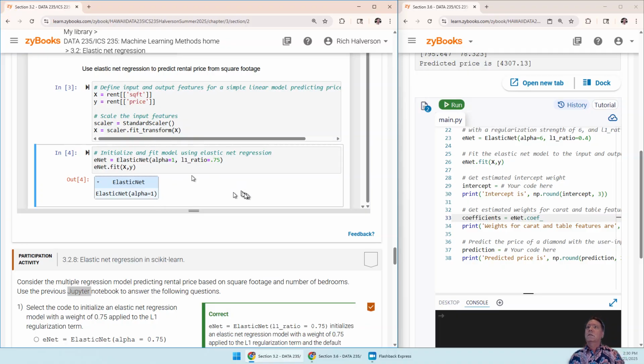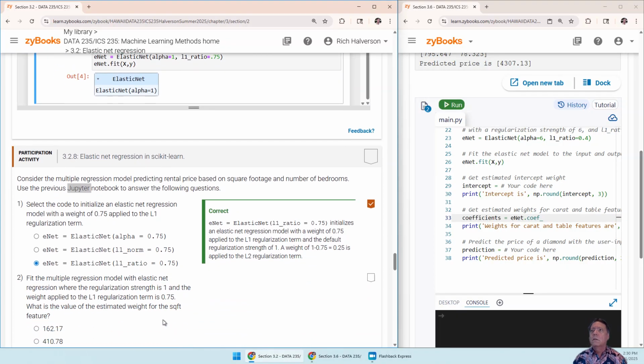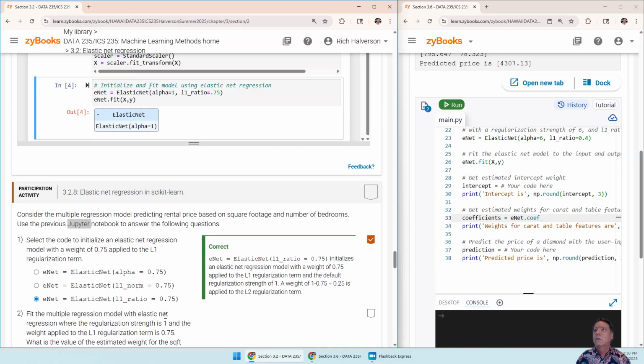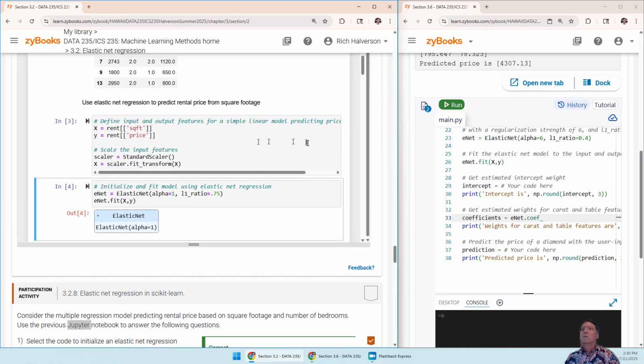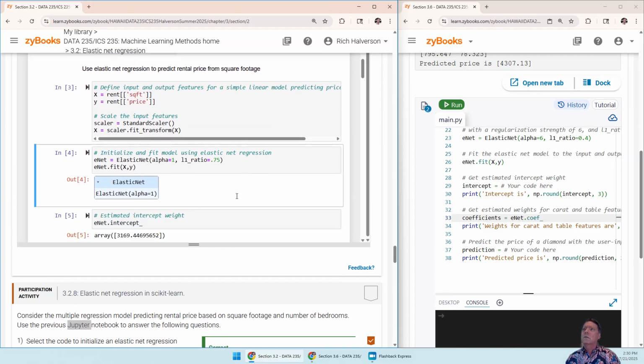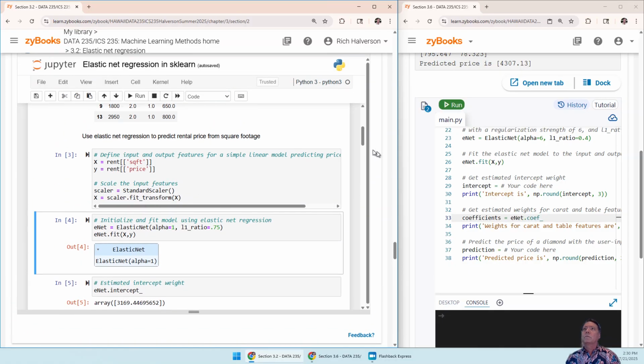Okay, let me just run this. I'm going to run this and see what happens. Did I do this right? Yeah, this is output. So let me run this again.